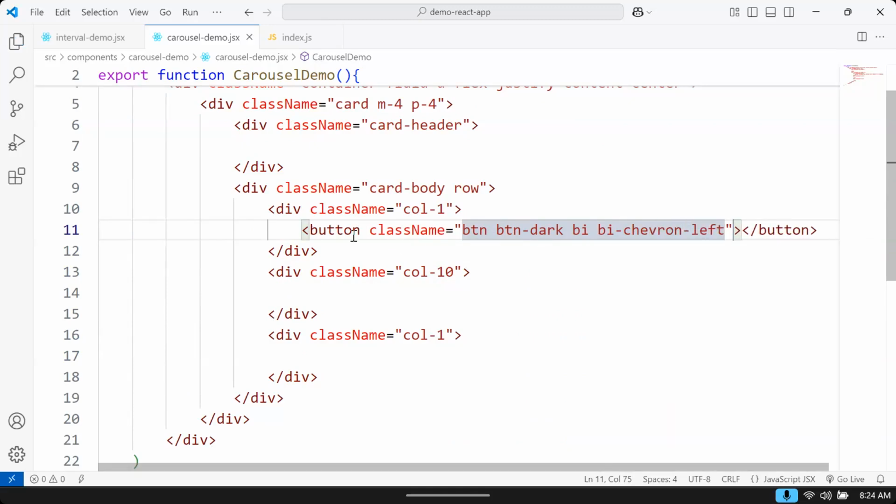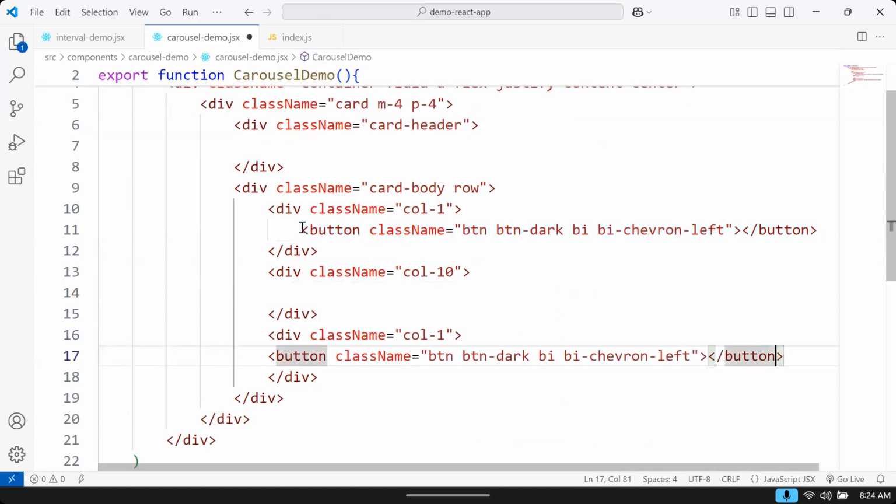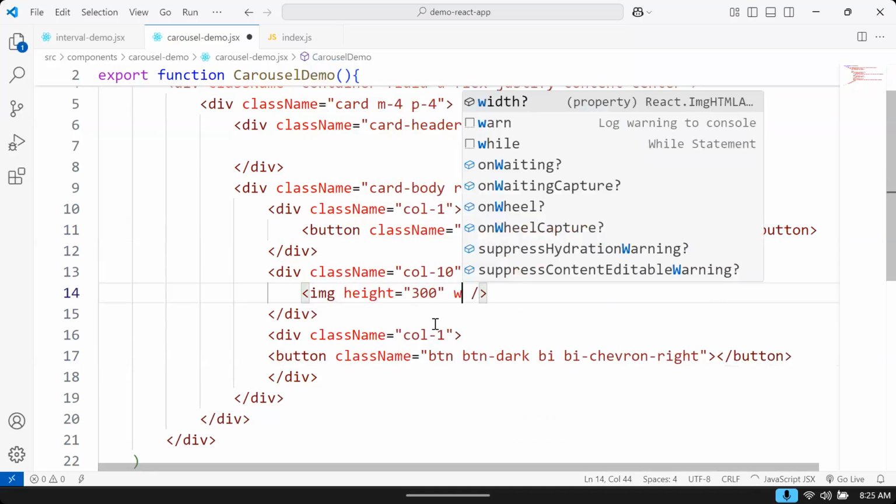Here also we have one button, and this button is chevron right. Actually, here we will have an image. This image has a height of some 300 pixels, and width is 100%.